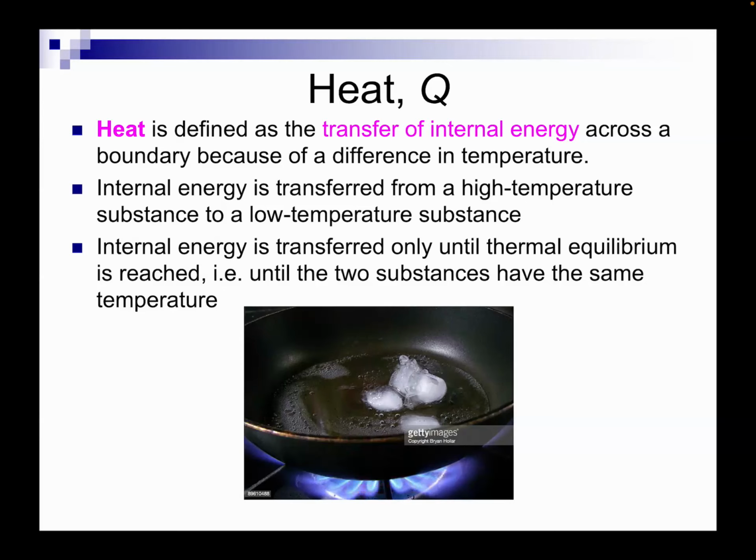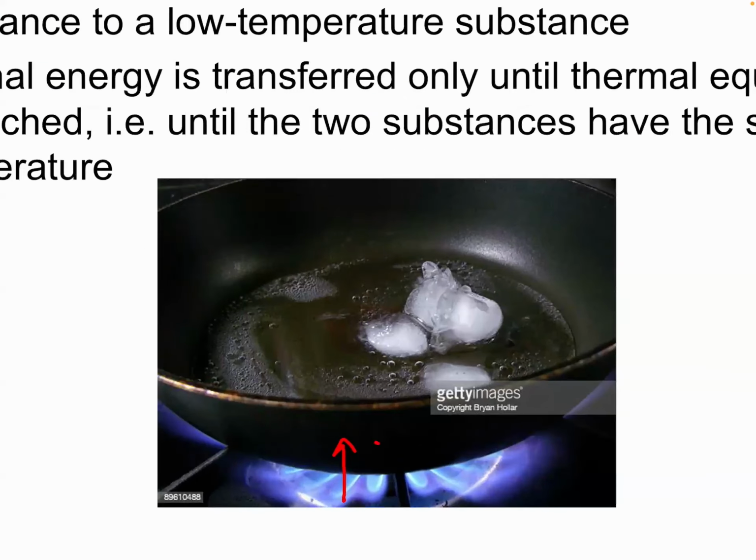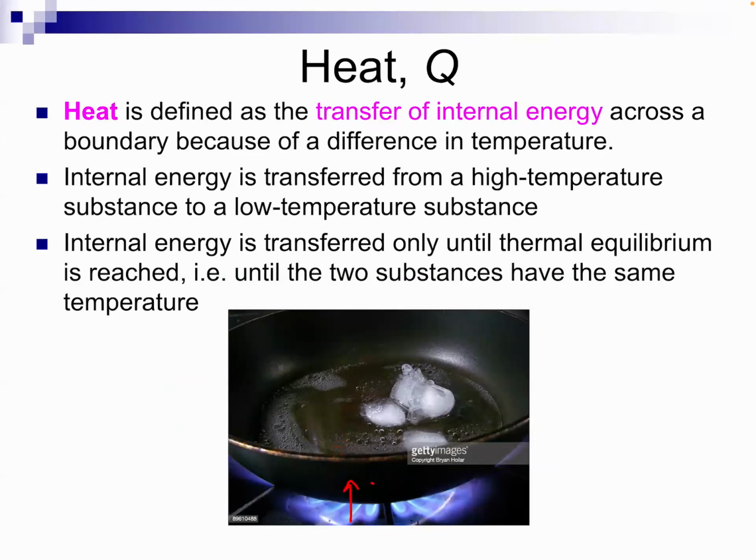So say you have a pot and you put it over a flame as shown here. Well, we know from experience that the pot will heat up, right? And so energy will transfer from the flame to the pot, and as a result, the pot will heat up. So the process of heating up is called heat. So the process of heating up is a result of the transfer of internal energy from the flame to the pot. So in this case, the energy transferred from the hot flame to the cold pot, the act of transferring the internal energy is what we refer to as heat.